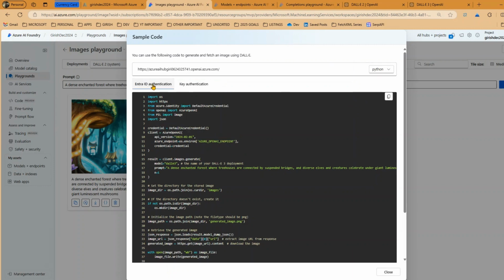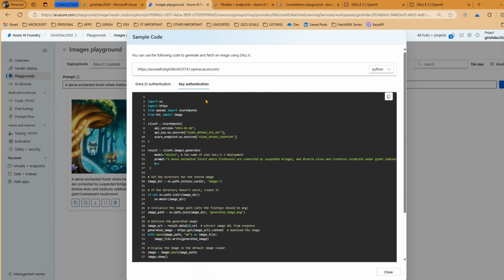The difference between Entra ID authentication and key authentication is that in Entra ID authentication, you need to specify the API version and the Azure OpenAI endpoint, and then you specify the model which we are using and the prompt. This goes in as dynamic content, and on the basis of that you can also decide what image name you want and the path for that image. You can specify all those things. Now this is for Python, and this is for Entra ID authentication.